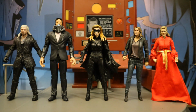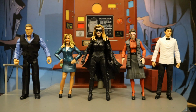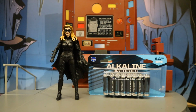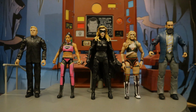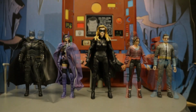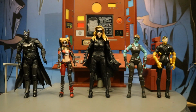In front of you are 5 different action figure lines, all from McFarlane Toys, all 7-inch scale. And now, with some Jakks Pacific and DST or Diamond Select toys. Here's Batgirl, next to a big pack of AA batteries. And here she is, next to some DC Direct and some NECA figures. Then, with both some Mattel and Jazzwares wrestling figures. And now, with some Mezco and Mattel DC figures. Then, with some Mafex and some Hasbro Marvel Legends. And finally, with some SH Figure Arts and some Jazzwares Fortnite figures.